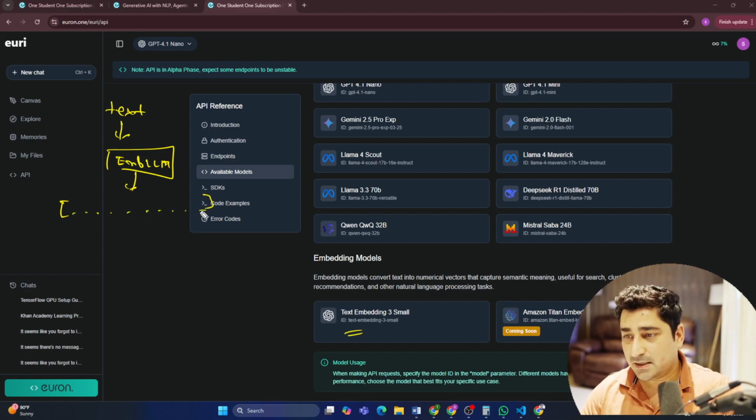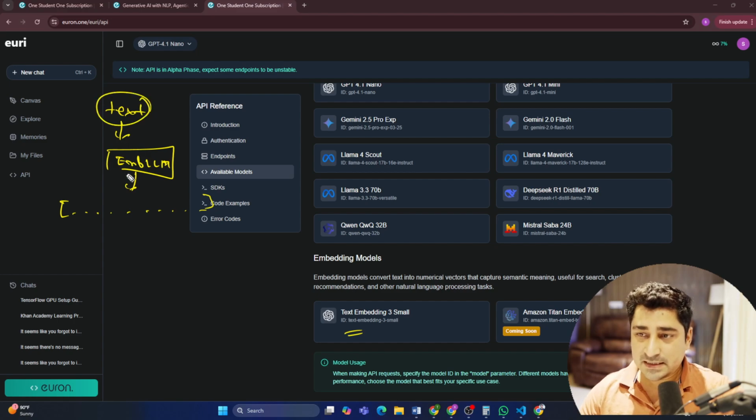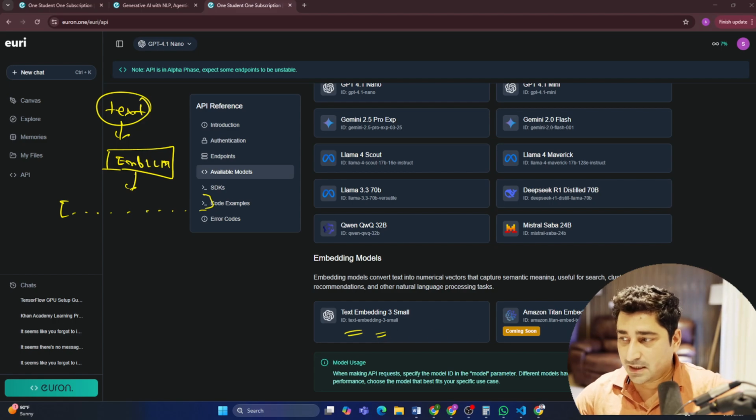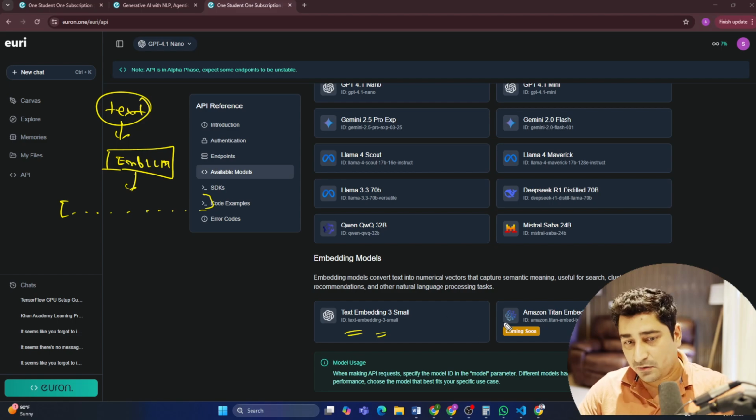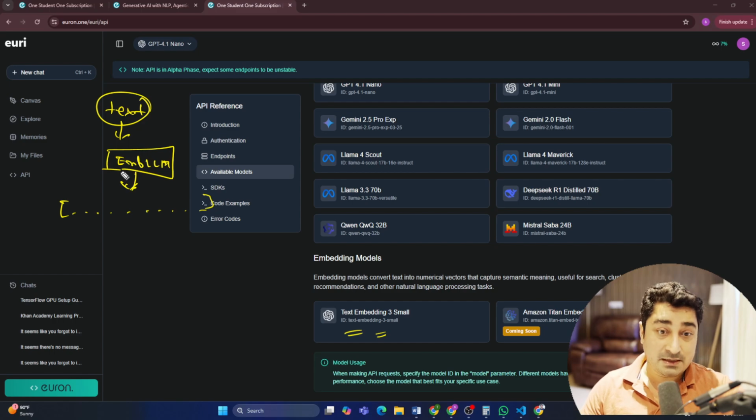Basically, vector space is nothing but a numerical representation of this text with the help of this model which I'm using. Today I'm using this, and tomorrow maybe I will be using another. Maybe you can try to download some of the Hugging Face models. There are a lot of embedding models available even on Hugging Face. You can download those and do the same thing, but the vector space will be different, and the length of the vector is going to be different.